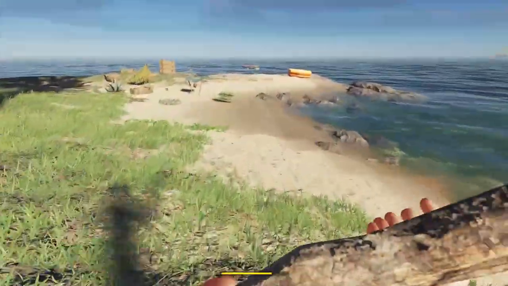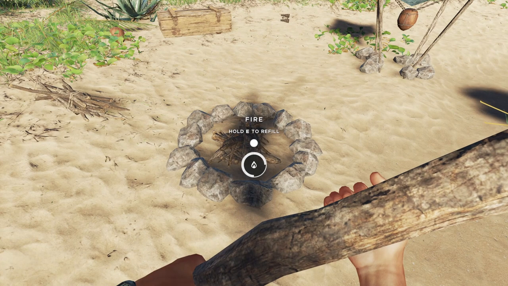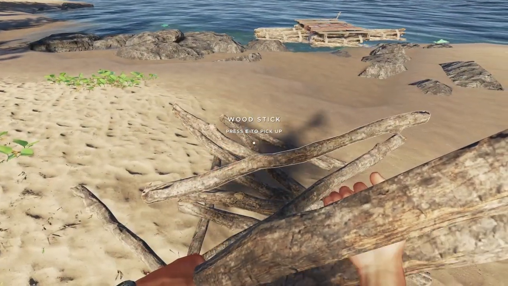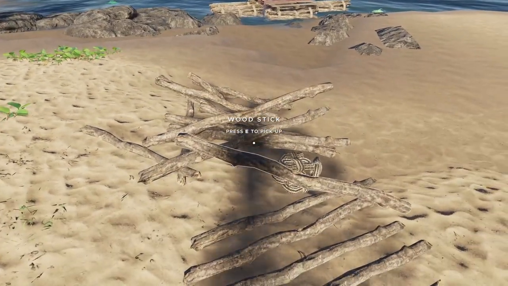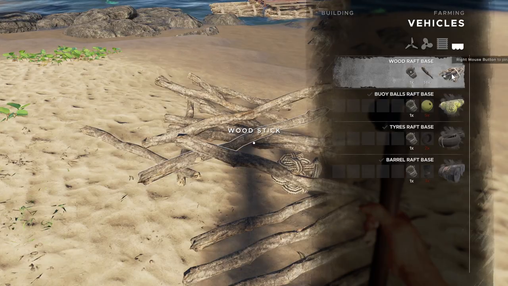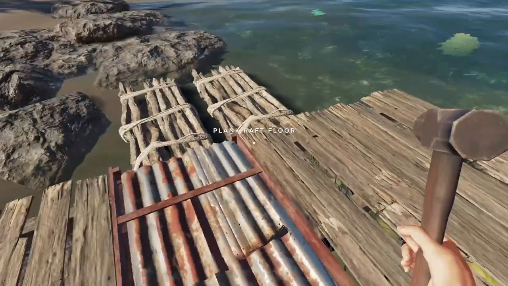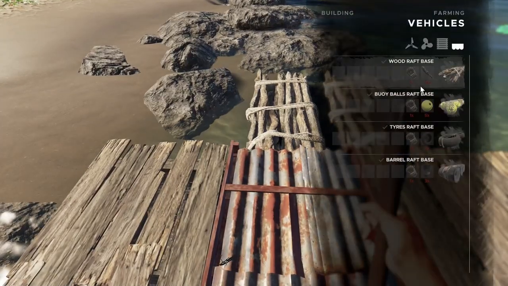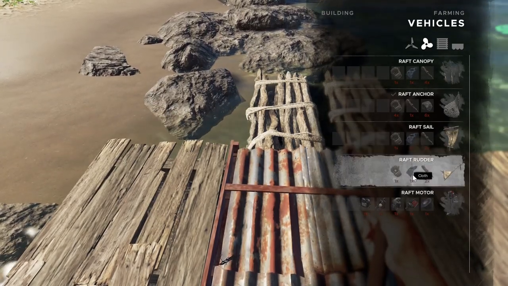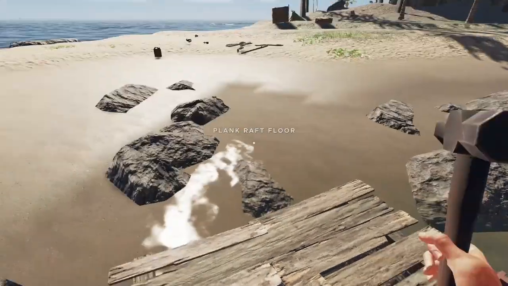Okay, that should give us enough sticks. Oh, my fire ran out. Okay, now let's do another raft. Okay, now I want to build a rudder and a sail. Oh, I need a cloth for the rudder too. And a cloth for that, so I'm going to need a lot of cloth.